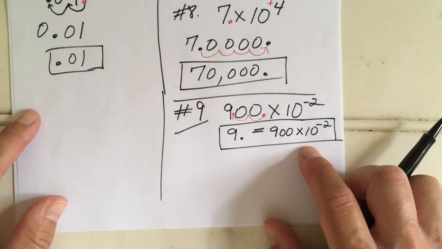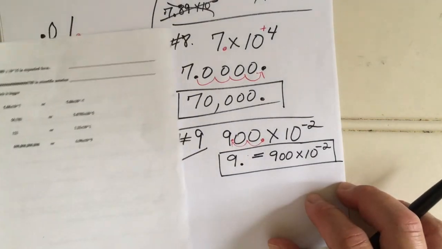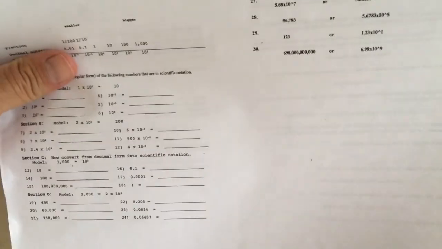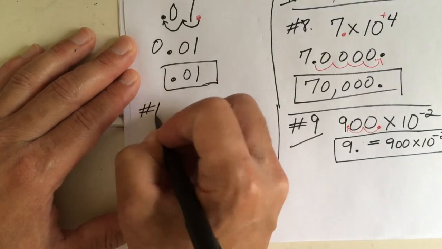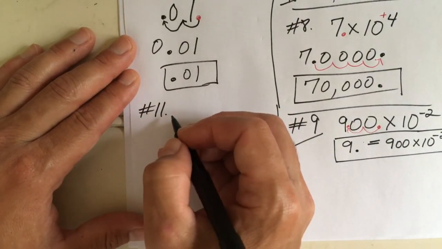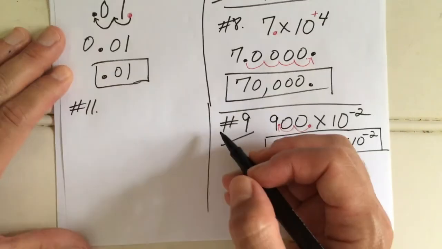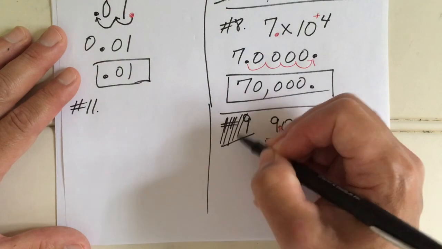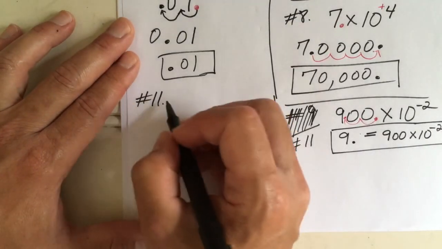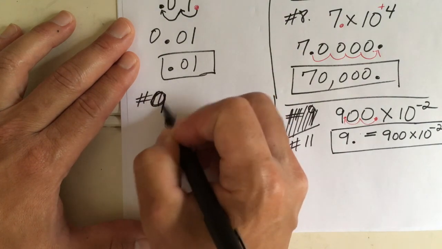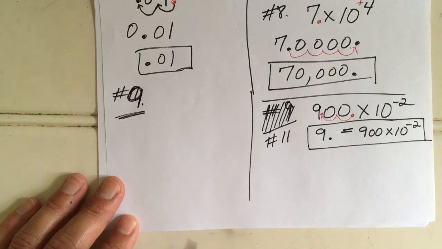All right, good. Let's go to the next one, which is number 11. And 11, I got some room right here, is, or did I just do 11? I think I just did number 11. Dang it. All right, well, we will just go ahead and call this number 11, and then call this one number 9 over here, and that'll be good. I'm not going to go back and redo that.